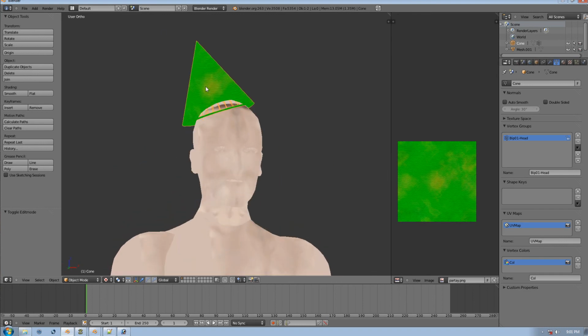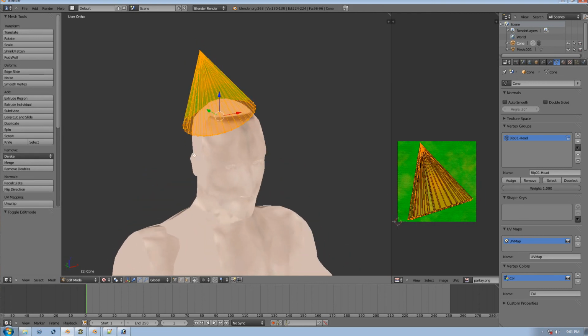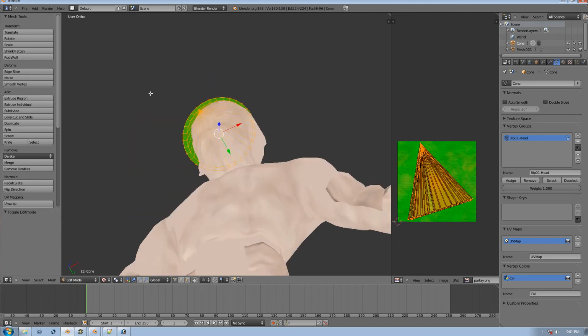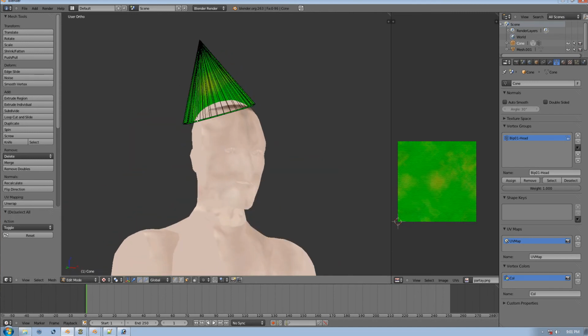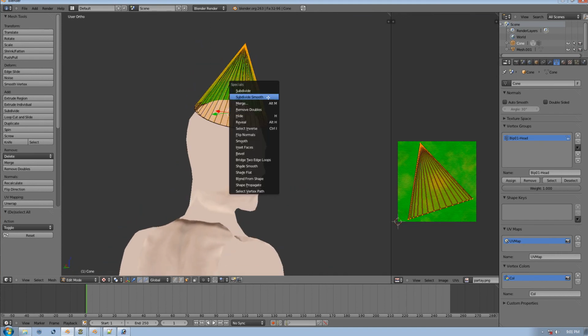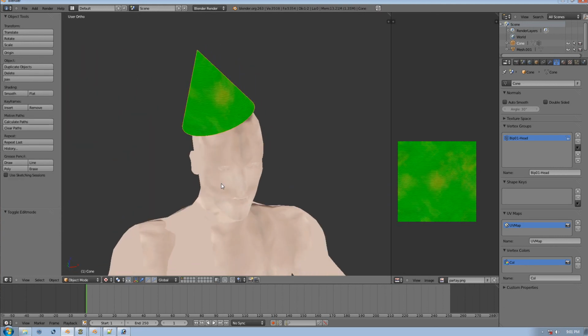Maybe the outside needs to be flipped as well? Yeah, I think it's just this outside layer. Flip the normals. Yeah, okay. Yeah, we're good now. Awesome.